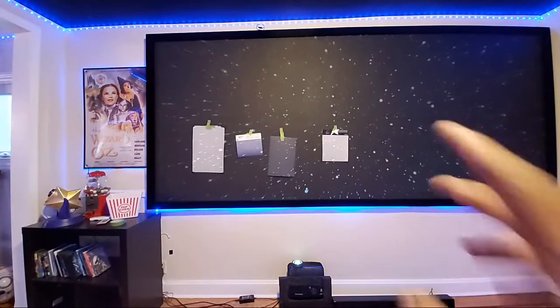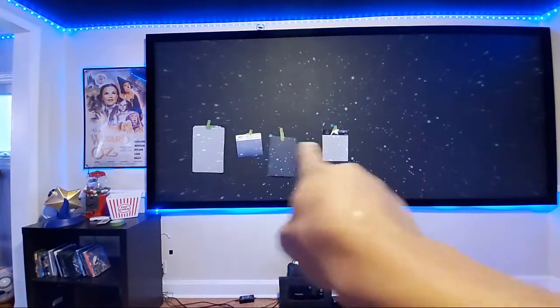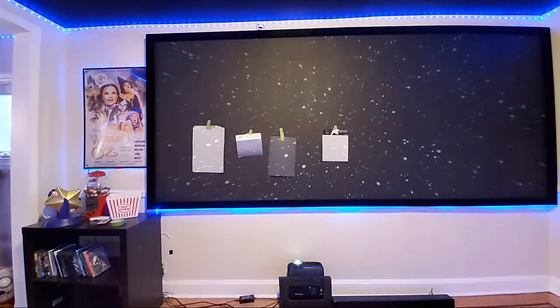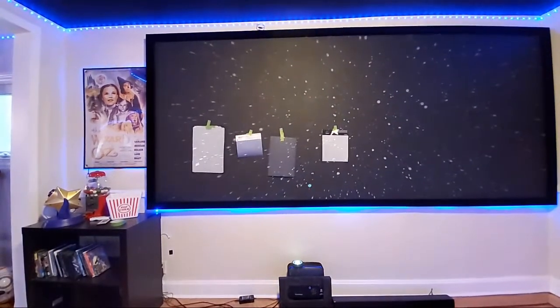Keep in mind, these are official certified sample sheets right here. See the size of them? Crow's screens are larger than the certified sizes that they give you when you actually get a screen from a company. So guess what? Goodbye. Your argument means nothing.